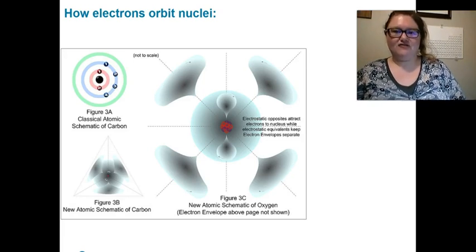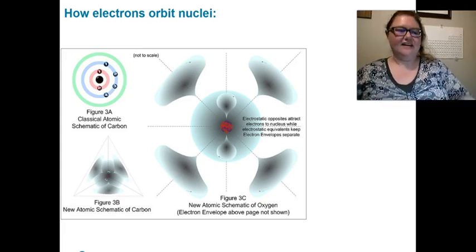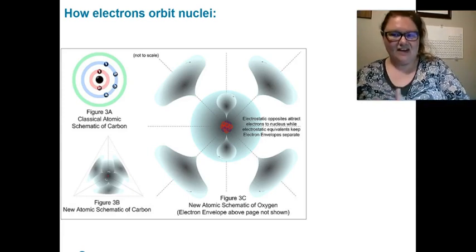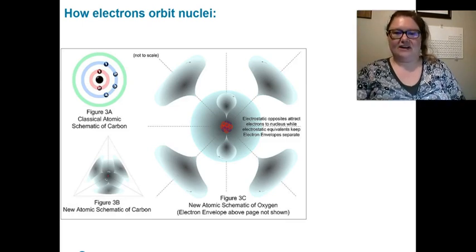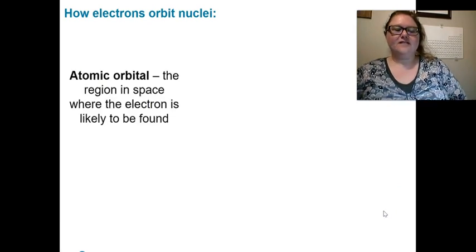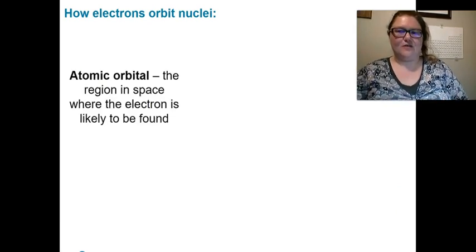So electrons move extremely fast, and so we can't take a picture of them in that moment. And so the best we can do is say there are electrons in this area around the nucleus at X number of time. So we can give a probability map, and that's what you're seeing on the screen right here. So we need to get through some definitions. So we have an atomic orbital. This is the region in space where the electron is likely to be found. So going back to that probability basis here for this model of the atom.